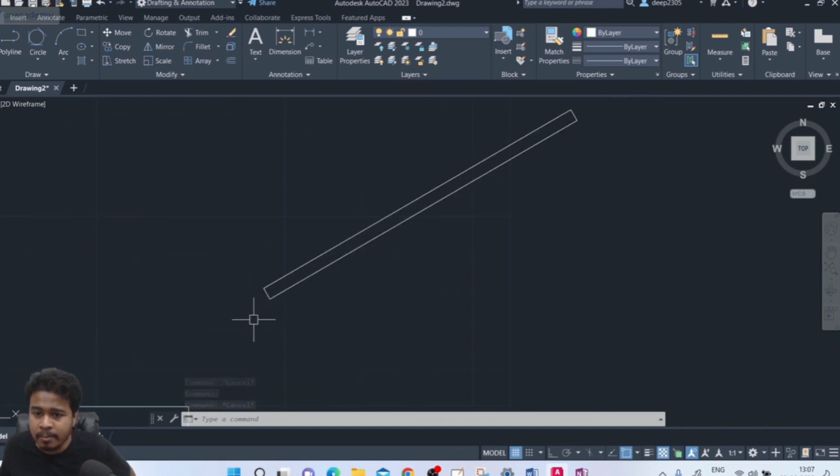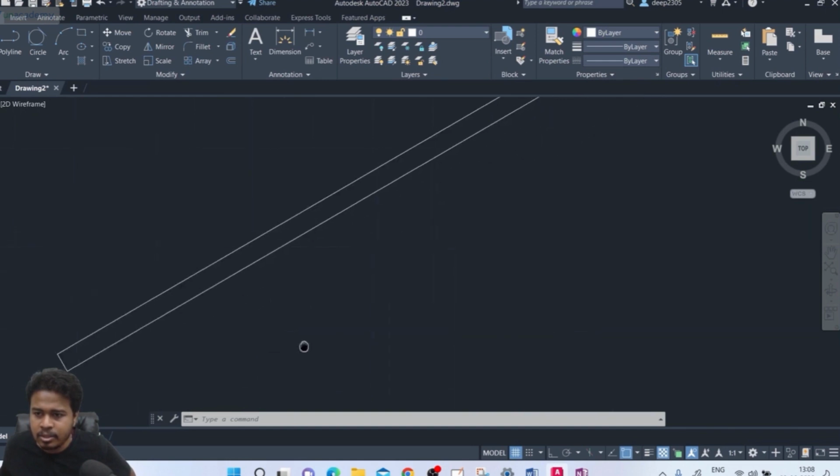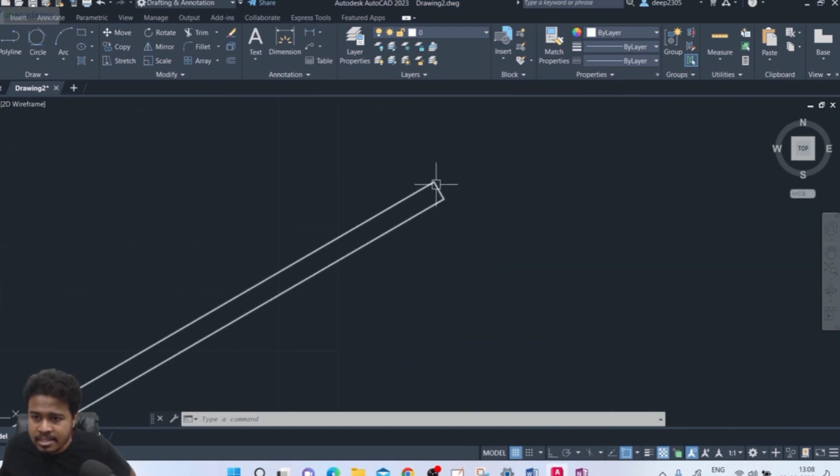So from here, it is taking 80 and 50. Means from this point to this point, the horizontal distance is 80, because I had given 80. Let me press F2.